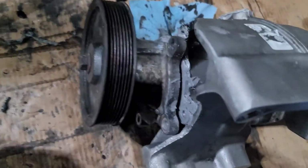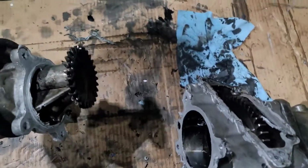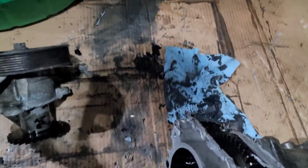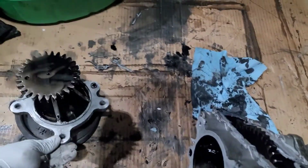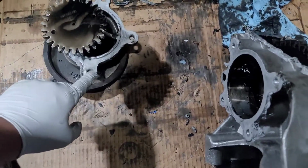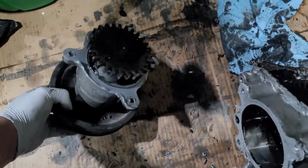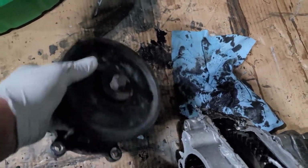There you can see I wiggle it enough to separate it. And that's the first part. So I usually get a razor blade, scrape all the silicone off. Once the silicone is off, get a little metal brush. Just go through it, make sure everything's nice and clean. Use a little brake fluid, clean it. Inspect it, nothing's broken or cracked, and we'll install it again.